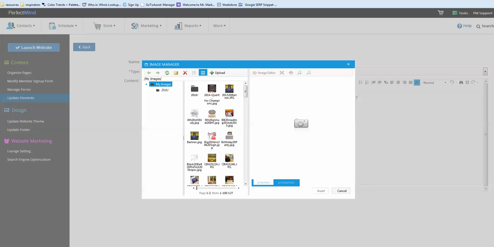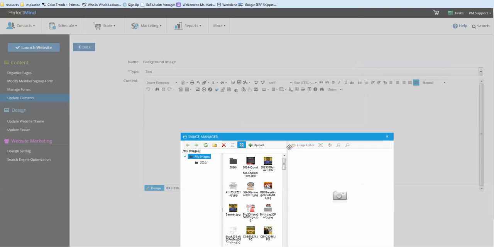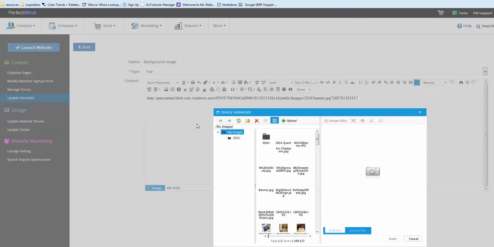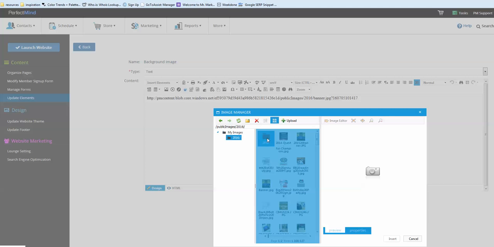So basically image manager again, you would just go to the upload, and this is once you have the actual image size, of course. Just to show you here, here's my image now. It tells me it's in my image editor, and then it's in public images, and then the folder is 2016, and then banner JPEG. So images is my public images folder, then it says 2016. Anything with the slash after it means it's a separate folder. So 2016, and after it says the image is banner JPEG.